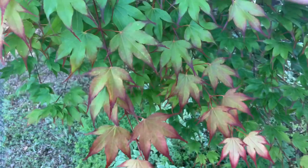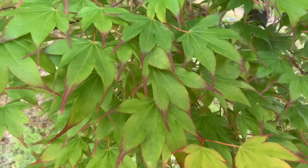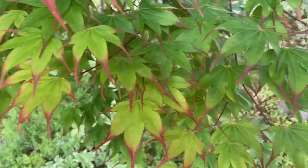So unique, it's really a cool tree. It's extremely showy, especially in the early spring to late spring with that purple border. See how the new growth there just has that bright purple border on every accent, even darker too. Really cool accent to it.